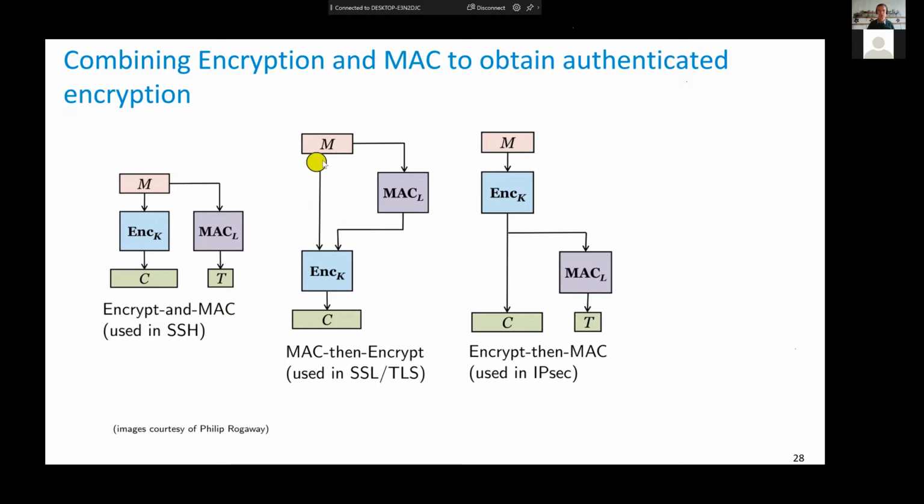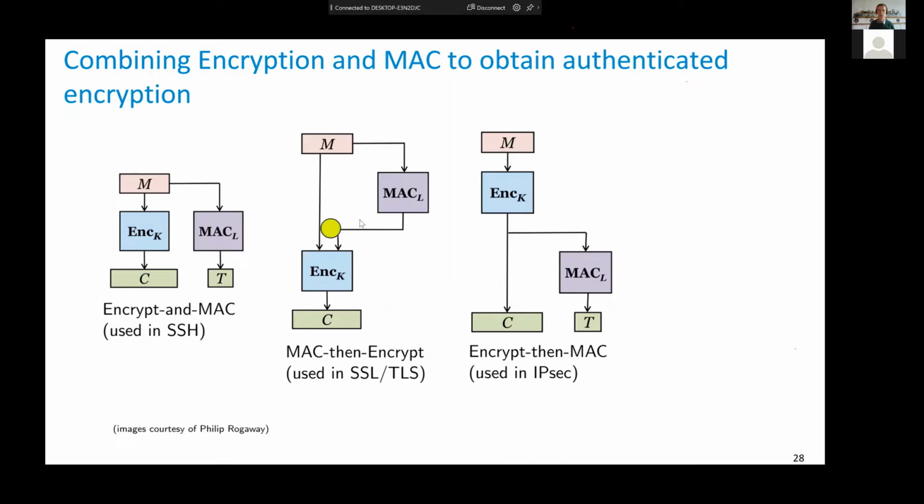Another combination consists of first computing the tag, adding the tag to the message, and encrypting it. This will also work if the receiver knows the decryption key. He will first decipher the ciphertext, receive the combination of the plaintext and the tag, and then verify the tag. Or another combination consists of first encrypting the message, then computing the tag on the encrypted message. The receiver will then first verify the tag on the encrypted message. If the tag is correct, then he will decrypt the message here.